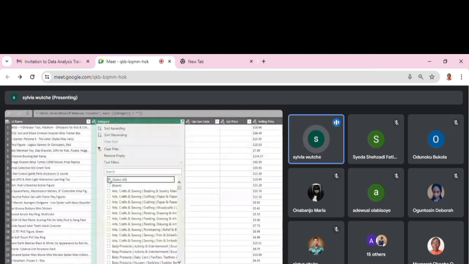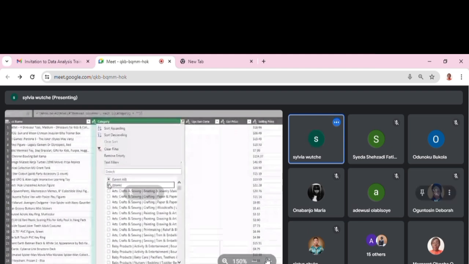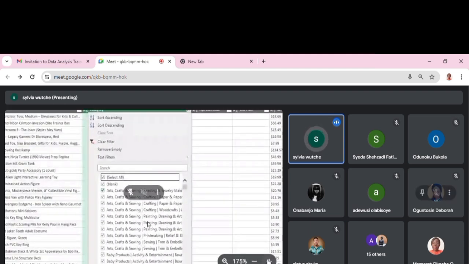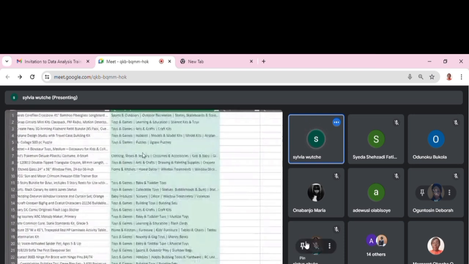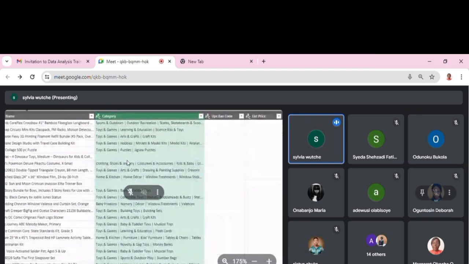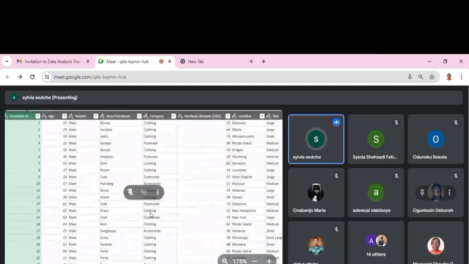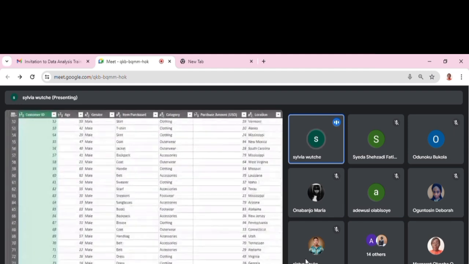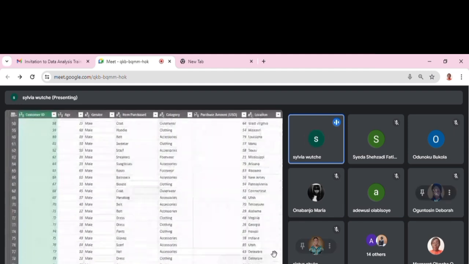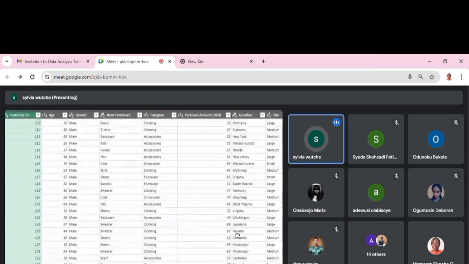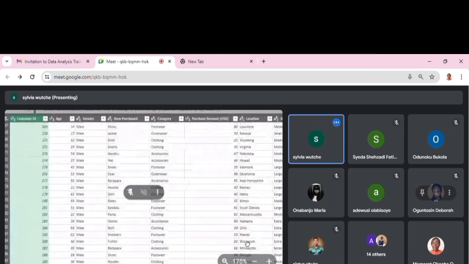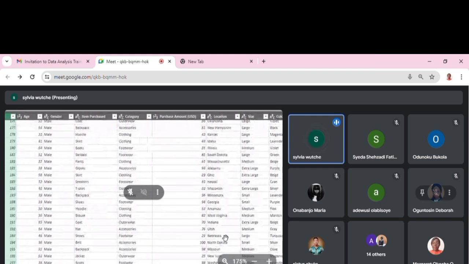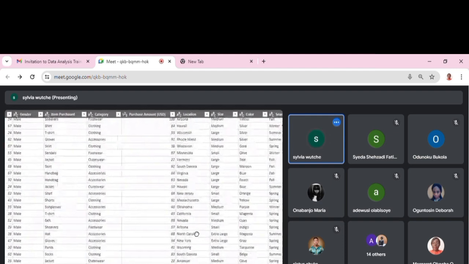So if we were to be using this column for it to be readable, but I don't think we'll be using it, because we also have something like this in the customer table, we have the category. So I think we'll be working with the category. And when I was looking at this data set, I saw that there are different tables that they just merged into one because there's no relationship. I was just trying to create a relationship between them.